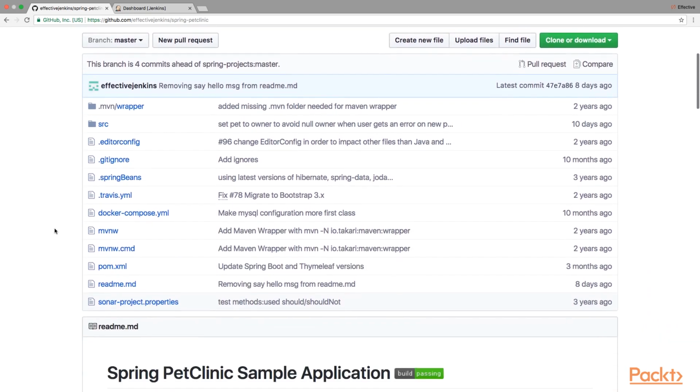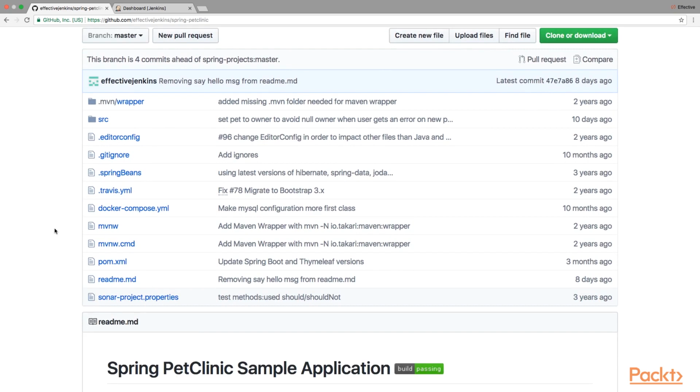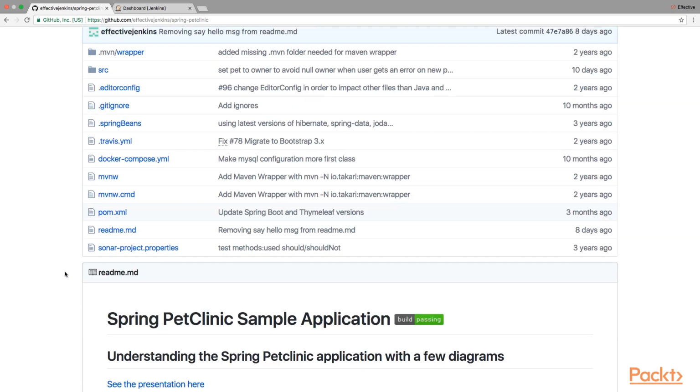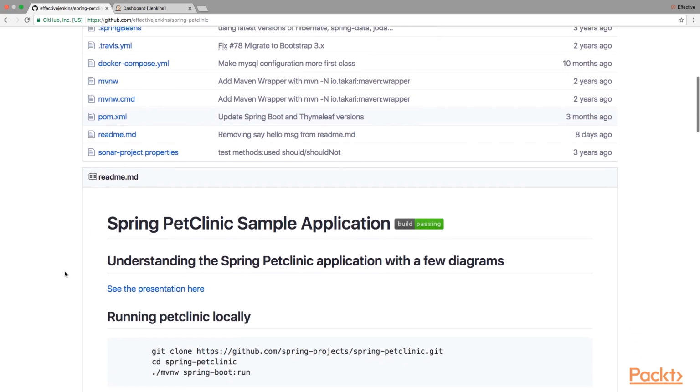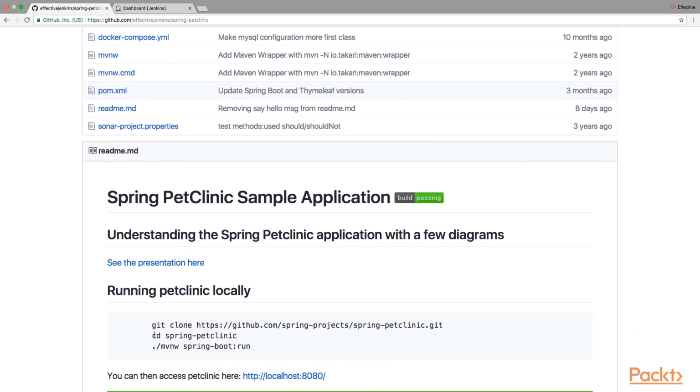We can see clearly here that this is a simple project based on Maven, and as we can see in the description, we basically need to run Spring Boot run. This will compile, run the tests, package, and also run the project.